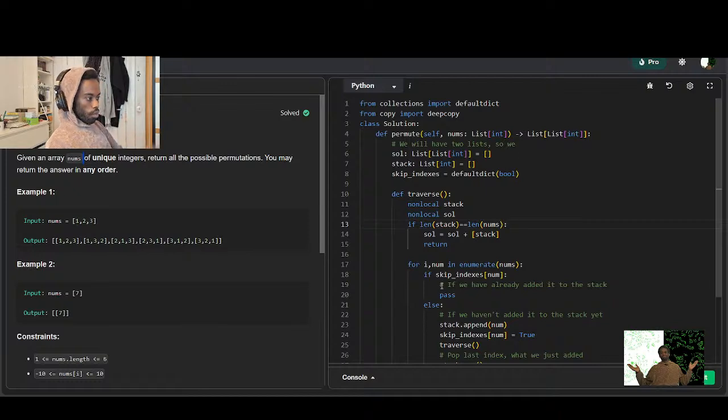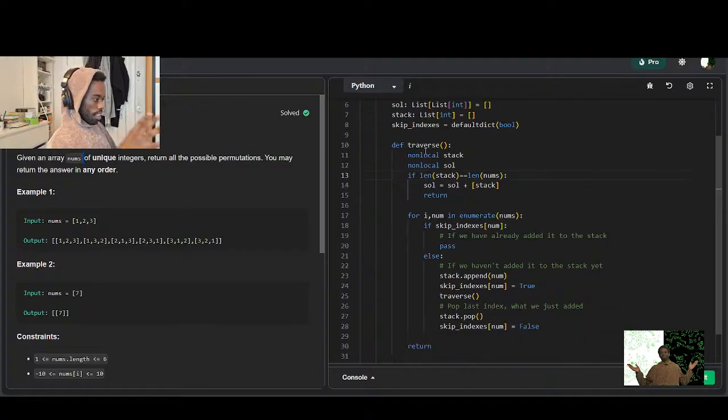So what we need over here, 100%, is going to be some form of recursion. So in recursion, what's recursion? Recursion is basically having a function call itself. And that's what we see over here. You see, we define this function called traverse, and we call traverse within traverse over here.